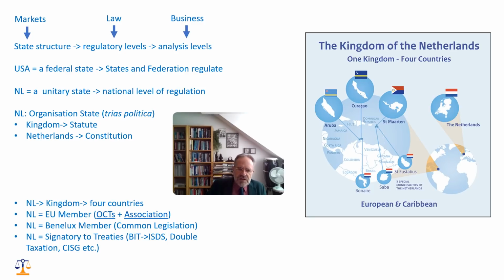Now, what is the basic document which defines a state's organization? Generally, it is a constitution. We, the Netherlands, have a constitution, and in the constitution you'll find outlined, described, the role of the king, how the constitution is changed, but specifically of importance to us is who is the legislator, who is the executive, and what can we read in the constitution about courts. One reason is that we are interested in where the rules are made.